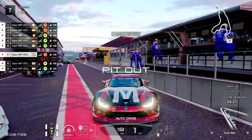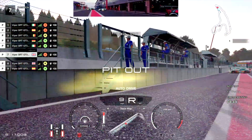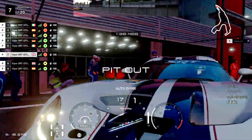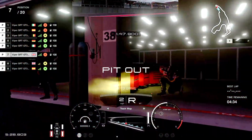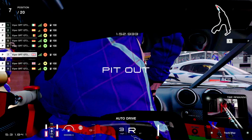This is not my best race. I do use a wheel. On this race, I was actually using a control pad. I have been using the Logitech G29. I absolutely love that wheel. Fully support that wheel for anyone that's looking to get into sim racing. It provides everything that you need for a beginner.